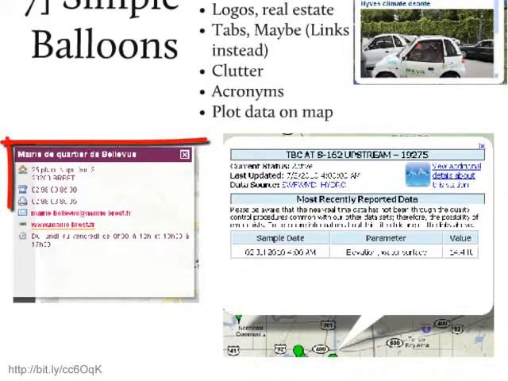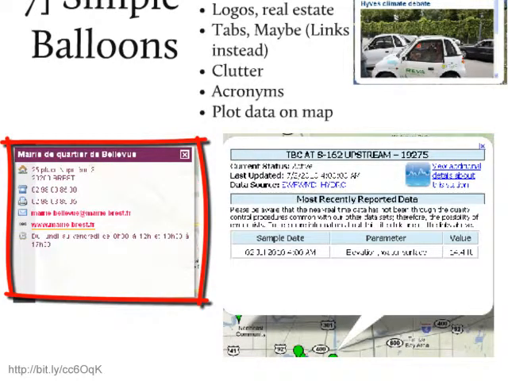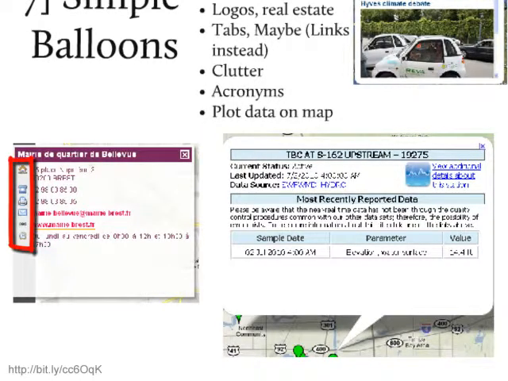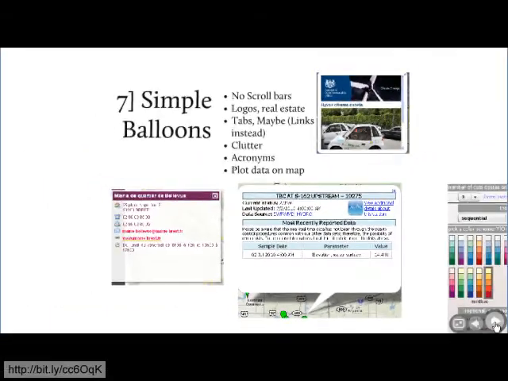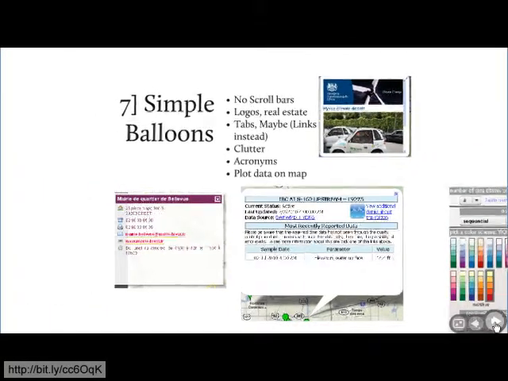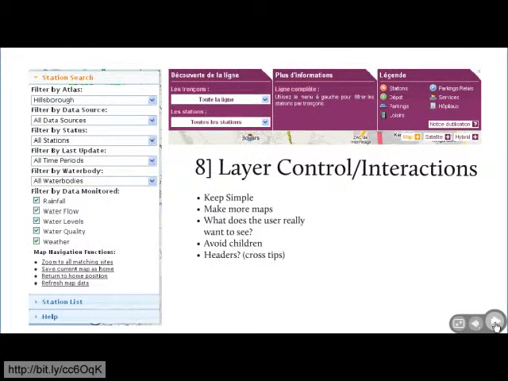The example on the left is much better. You can see it's got icons, it shows you telephone or home or fax numbers, and you can instantly see that because the table is structured nice and simply. It just jumps out. It works very well. So keep your balloon simple is that tip.